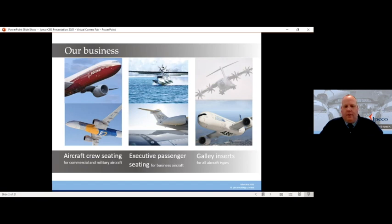We also have our executive passenger seating — these are the passenger seats that go in private jets, for your business owners that fly around the world, leather armchairs to keep them comfortable. We also have our galley inserts — the food and drink preparation appliances that you'll find in the galley area of an aircraft. We'll come back to some of the products in a bit more detail in a second.